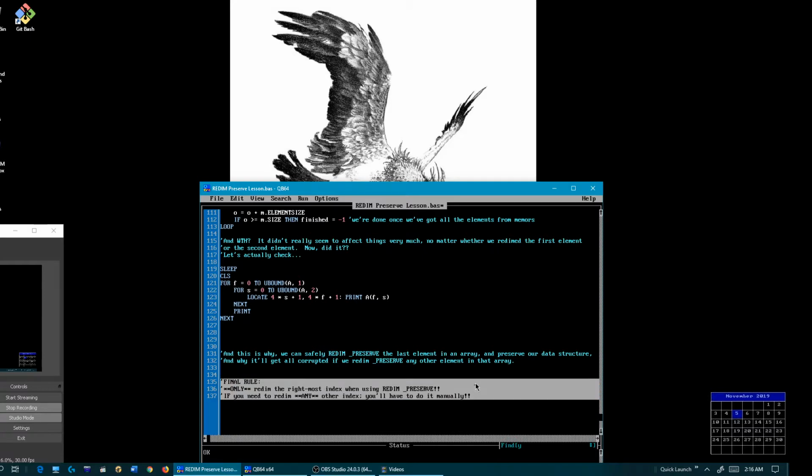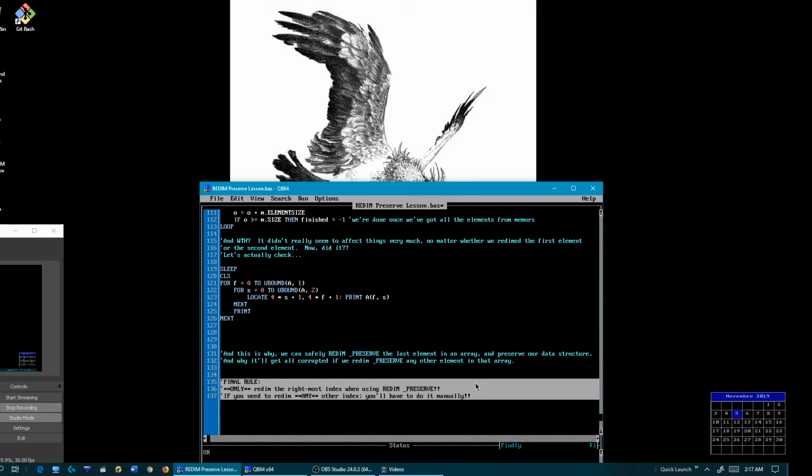That's the rule right there, working with REDIM Preserve. And hopefully I haven't murkied up the issue too much. Hopefully you'll be able to understand the concept of why. It's how it's stored in memory and how we're interacting with it through memory.